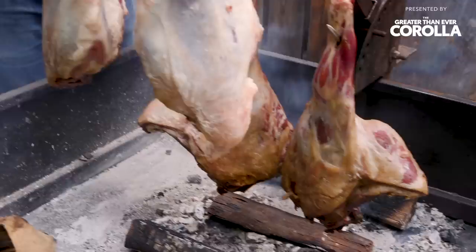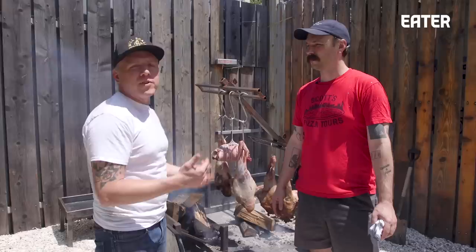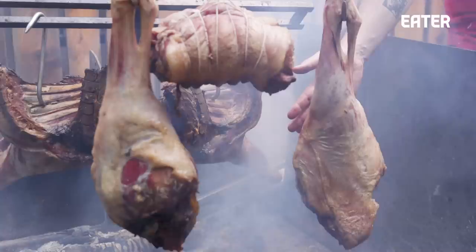Open fire cooking is more about the feel. There's a ton of different things that are gonna change. You're in it for the day, it's a process. This is, to me, like getting to know meat and what you're cooking with on a much deeper level. In South America, people have this in their home. Brazilian, Argentinian, they cook whole animals every single Sunday. And that is an amazing tradition. Learn how to cook different muscles, different ways. It's just so much more engaging than just throwing something on the grill.